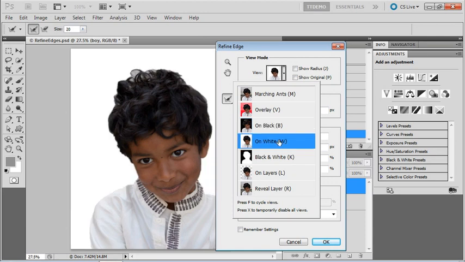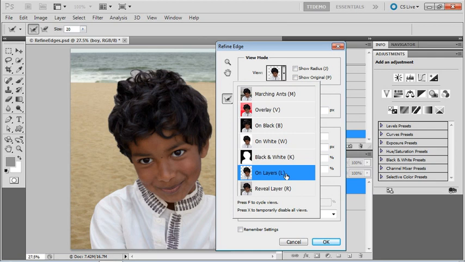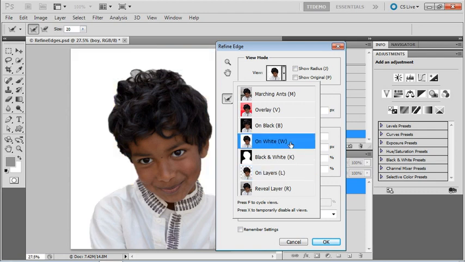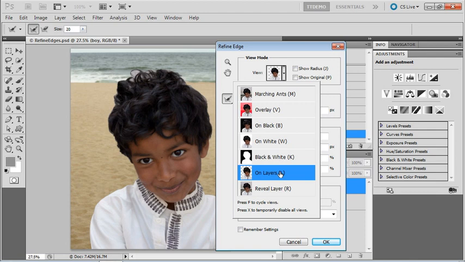But here's what's really fantastic and will save you a lot of time. We have an on layers option, and when I click here, that's right, it lets our bottom layer show through so that we can actually work on this silhouette while viewing the layer that we are going to use. So if you're starting with an image and you know the background that you're ultimately going to be placing it on, bring that background layer into the file, stick it below your top layer, and choose this on layers mode.